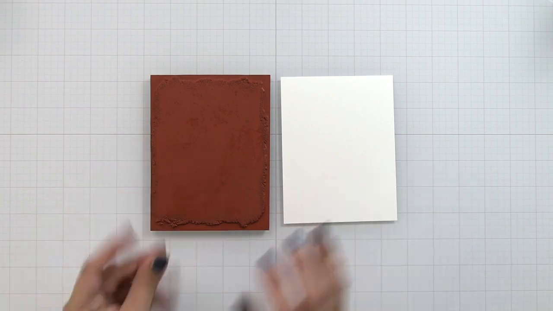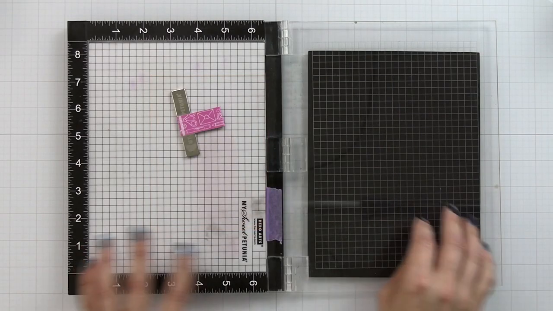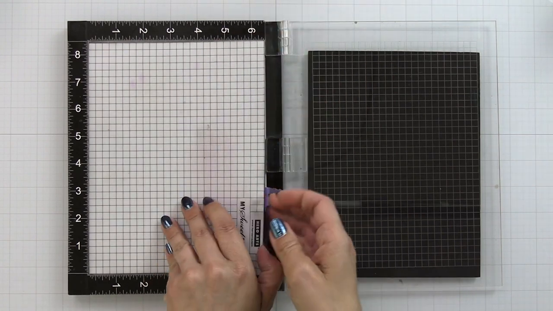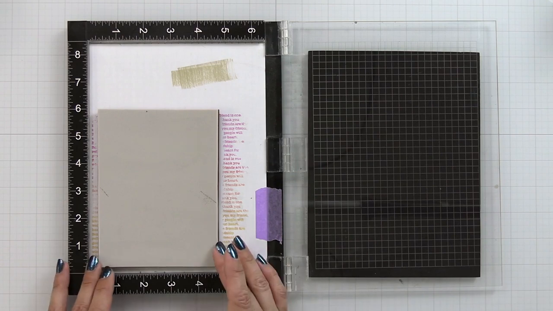Here's a look at the Large Distress Block Cling that I'll be using for my background. In mixed media you work in layers, so I'm going to start with the very bottom layer which is the background of my card.